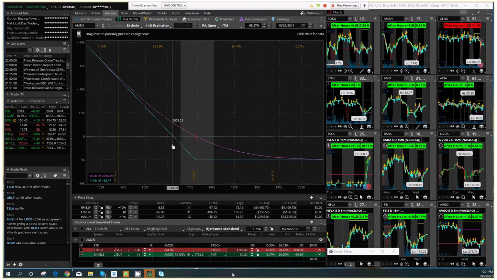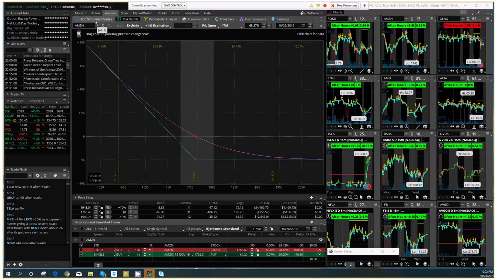But on the other side, you can have unlimited gains on this. So again, your losses are capped. If you're short a stock, you have unlimited loss. But if you're buying a put, you have limited potential loss, which is the cost that you paid for the put. Okay. Now we're going to do the example again of a put spread.